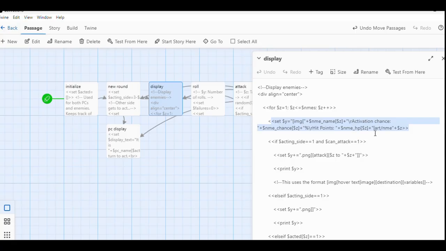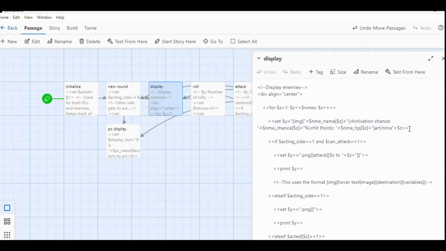Then we have this not horizontal line, this vertical line, and now we've got the beginning of the location of the artwork, and it's art/enemy Z. What we don't have is the .png, and we don't have the D or the A if they're relevant.